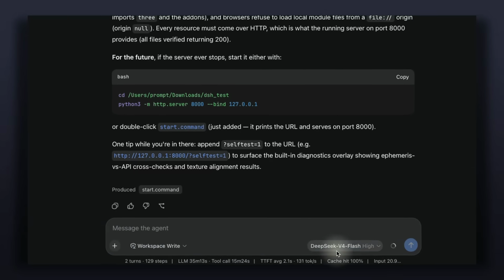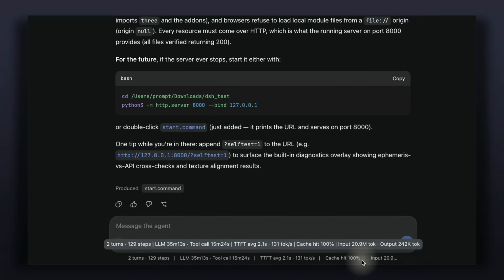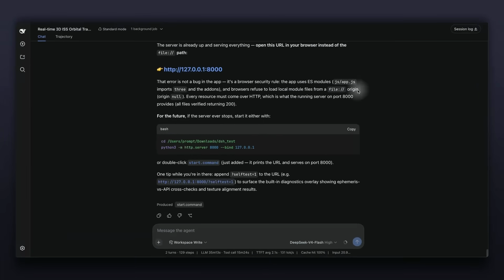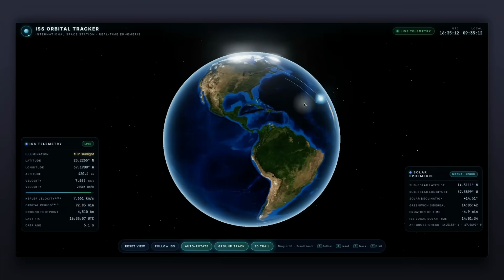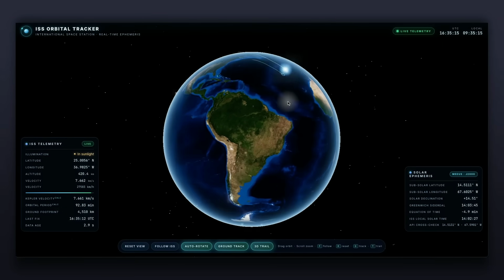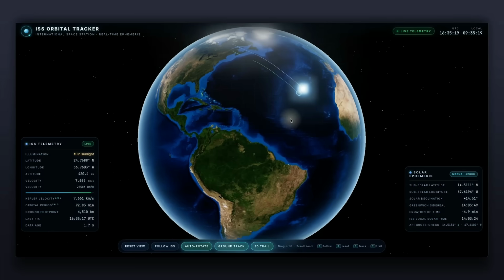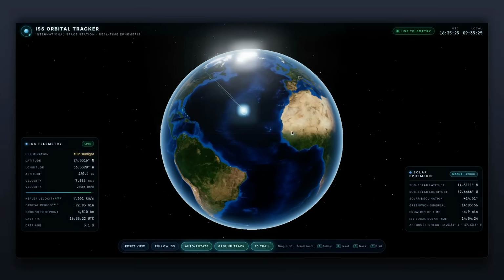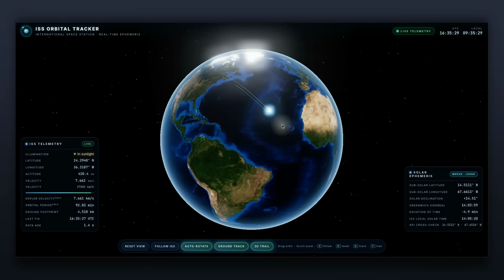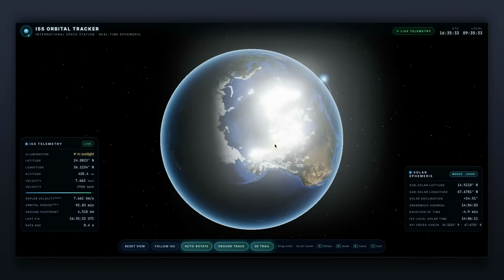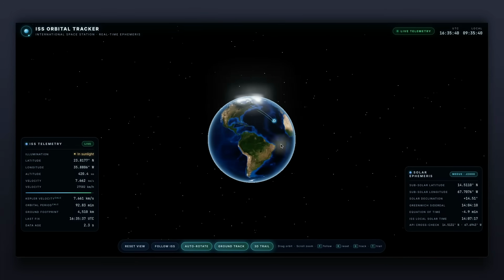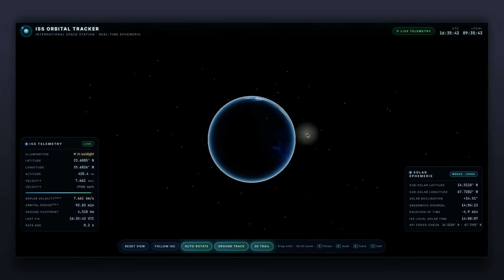Now, they also give you a lot of visibility into the stats, which is really good to see because a lot of harnesses basically hide this information. So what about the output? Well, I'm impressed. This is one of the best outputs I have seen for this specific prompt. The visuals are really nice. It's definitely using an existing shader to render the Earth, but it went through multiple different passes of figuring out which one to use. A really nice touch is that the location of the sun relative to the Earth is correct. Right now it's daytime in the US and that's effectively reflected in the output. This is a pretty nice touch.